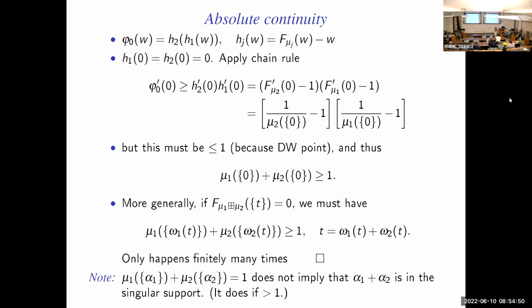Yes. And I wanted to make this note: if you have two points alpha 1 and alpha 2, point masses for mu1 and mu2, where the masses add to something strictly bigger than 1, you get an atom. You would expect that when the sum is exactly equal to 1, you get perhaps not an atom, but maybe a singularity or something.